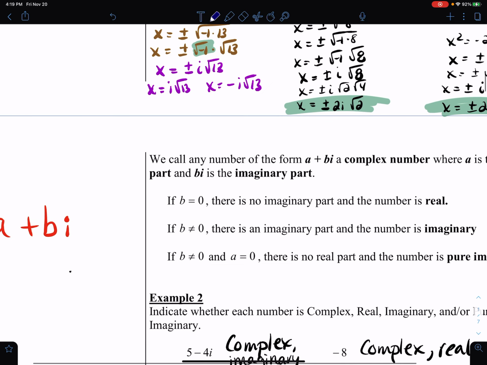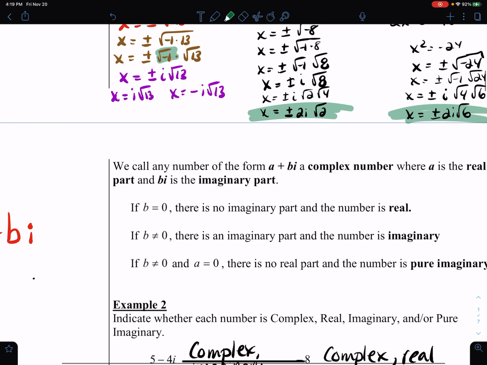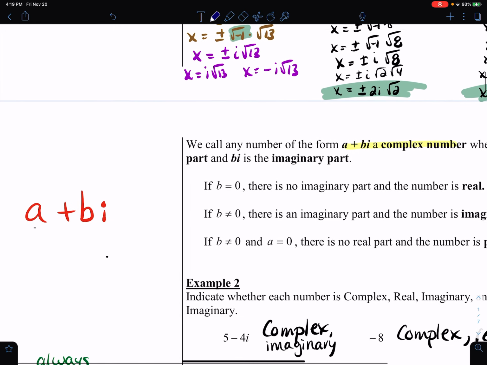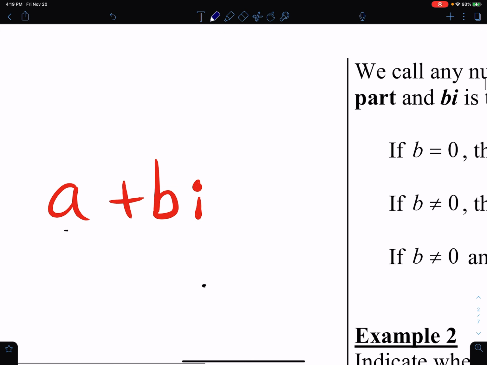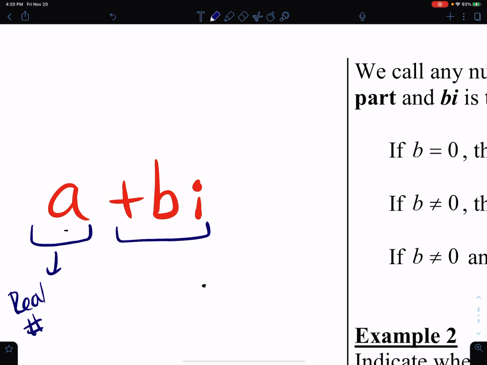Whenever we talk about numbers that have i's, they're going to be called, in most cases, complex numbers. Complex comes from a combination of moving parts, something that's complex, like problems that are complex have a lot of different things going on, or maybe societal issues are complex because there's a lot of different opinions coming together. So that's why we call these complex numbers, and they're always in the form of a plus bi, where this first number is a real number, and then the thing that comes after that is an imaginary number.